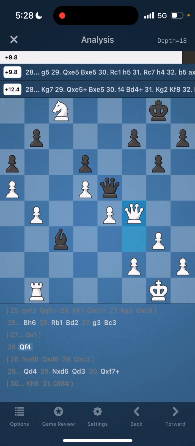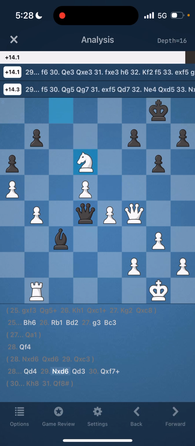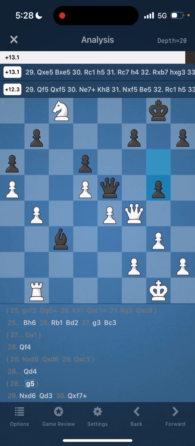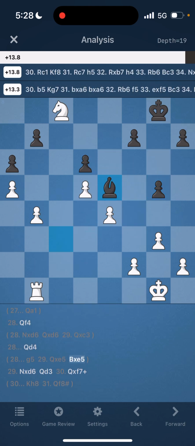Queen f4 is down the list. Trading queens. He can't, so he loses this, and then it's mate in 1. Dead. Instead, computer said g5 was better. Queen e5, bishop e5. And he's kind of cool in here. Like, obviously, he's losing. He's down a whole rook. But, like, he's kind of cool in.